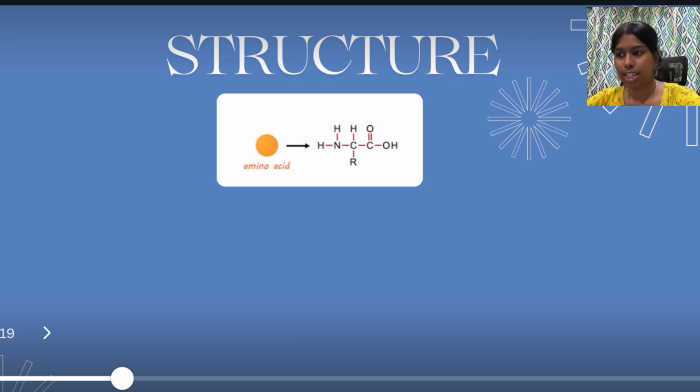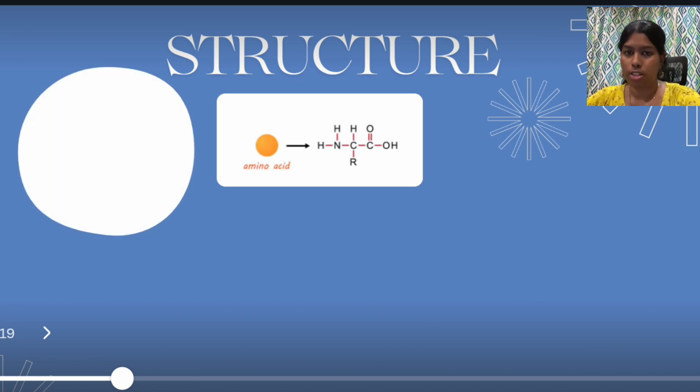Charged amino acid side chains can form ionic bonds, while polar amino acids are capable of forming hydrogen bonds, which make the protein soluble in water, whereas generally proteins are not very freely soluble. Let's first talk about the structure of proteins. There are four levels of structure.